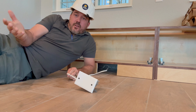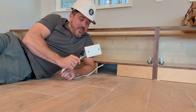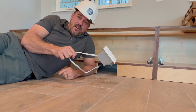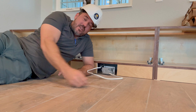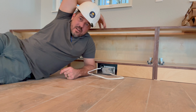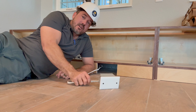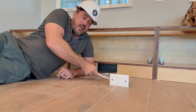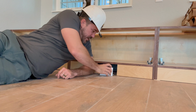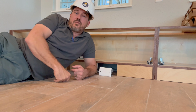Are we final inspection ready? Technically, yes. I'm final inspection ready. I've got a cover on a box and I got a piece of Romex wire attached to it that's coming out from underneath the cabinet that doesn't have its toe kick on yet because the cabinet itself has just gone in. An inspector can look at this and say, okay, I see your intention here. You're gonna be putting a toe kick on there, and your final trim should look like this with an outlet on it, like that, something like that. This could pass final inspection.